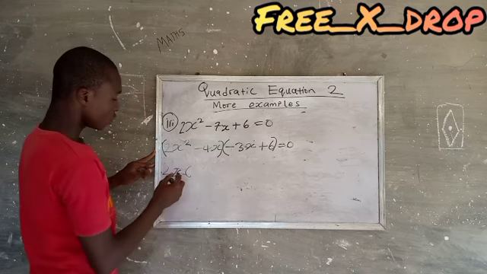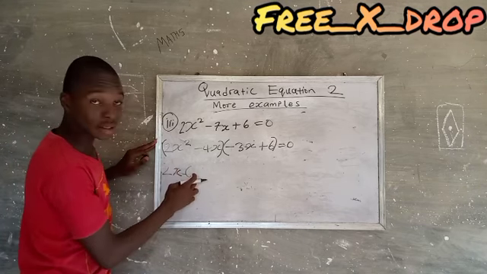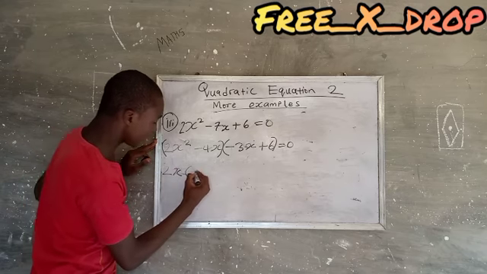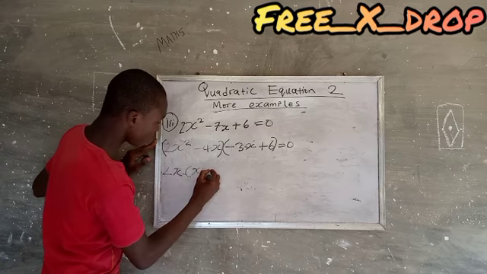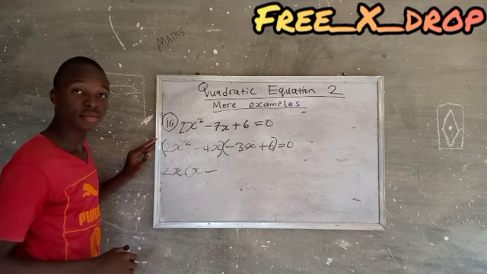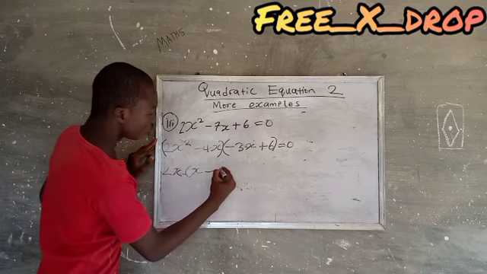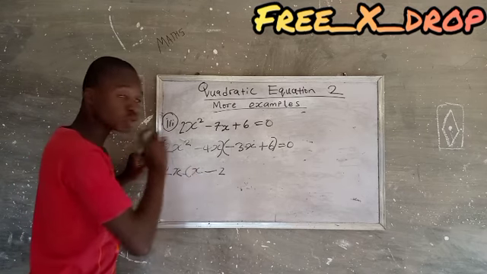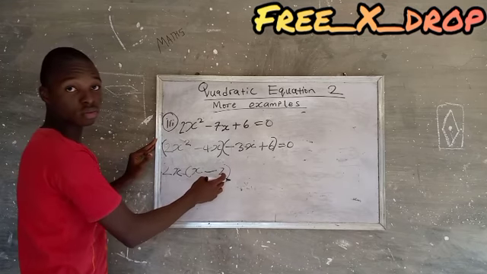Now what are we going to do? We'll check here. 2x, 2 divided by 2 is 1. x divided into x squared is remaining x. Minus, your minus must be there. 2 divided by 4 is 2. Your x divided by x is 1, so there's nothing left there. This is x minus 2.